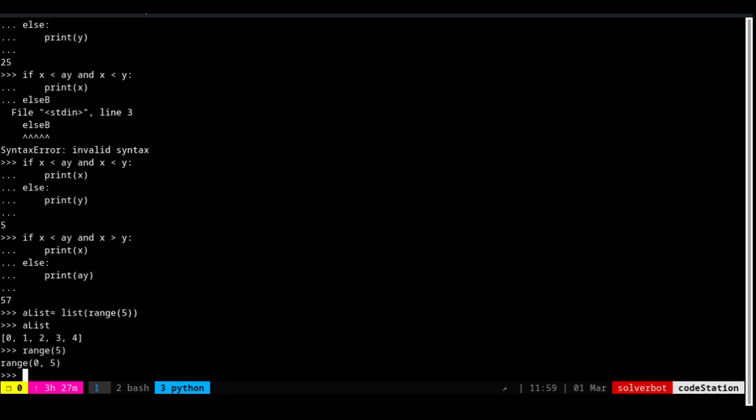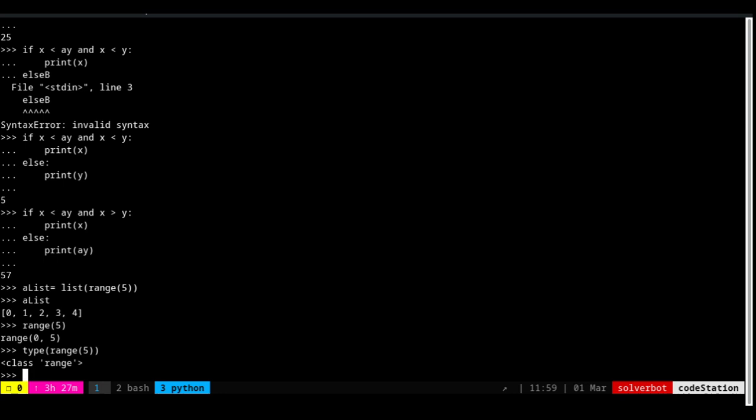You will see it just returns that range is between 0 and 5. It returns just an object. How do you find that it is an object? It is very simple. You just do a type around this, and you'll see the class name is range. It is of type range. This is how you find the types of things. What this means is, if you don't wrap the range object around the list object, then you will not get this list. The interpreter will not create the list. It will only create the object. These are the differences between the object and the real physical thing. Here the list is a physical thing right now, correct? If you can visualize it, that list is 0, 1, 2, 3, 4 containing 5 elements.